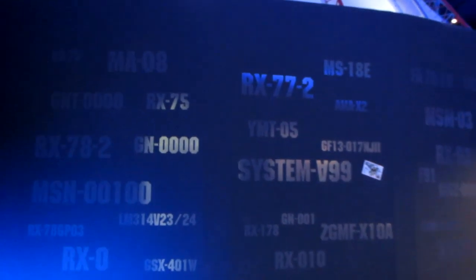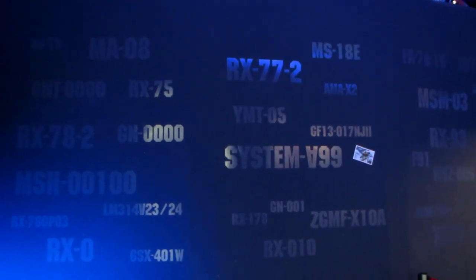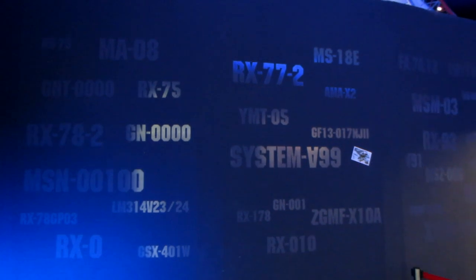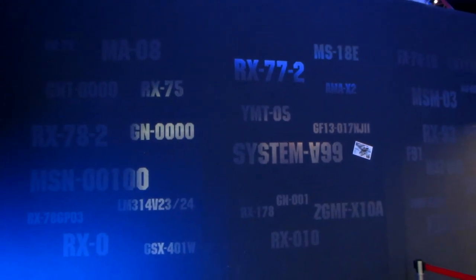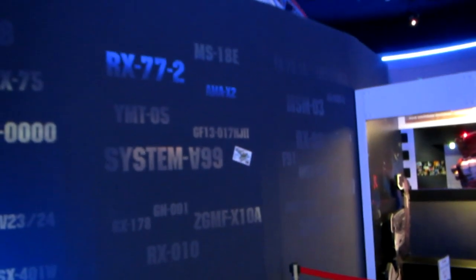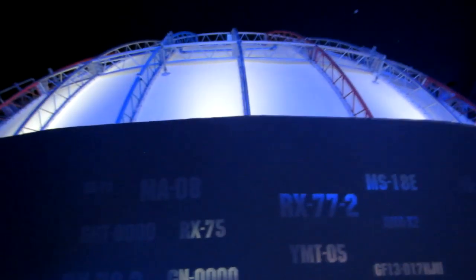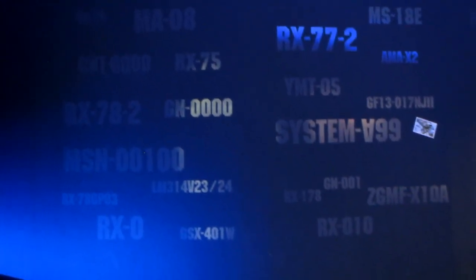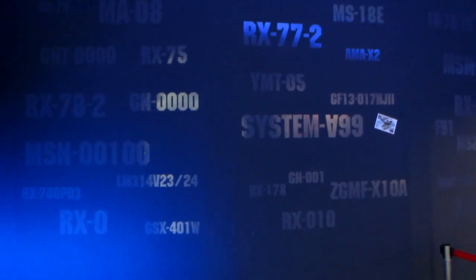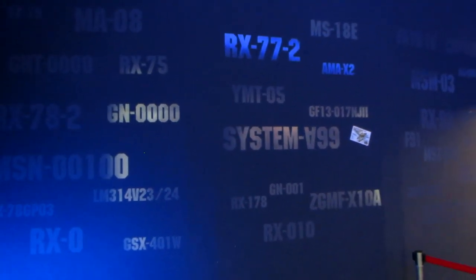At the beginning, you get to see the Zero 2 and the Zero 3 head out for a training exercise — Re-Day with an advanced human inside. We don't know exactly who's inside the Zero 3, but all of a sudden Full Frontal shows up in the Re-Bau, using his transformation to great effect and fighting them both. The graphics were spectacular, and when the Zero 3 — the Phoenix — goes into destroy mode in the dark and you just see the blue-green Psycho frame glowing, that was absolutely awesome.